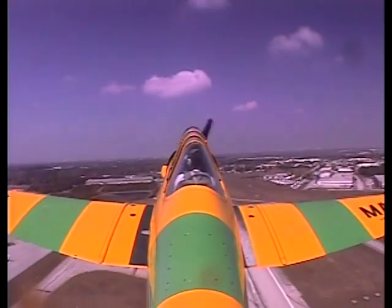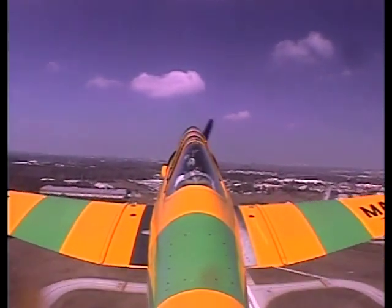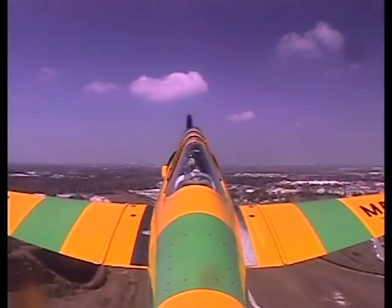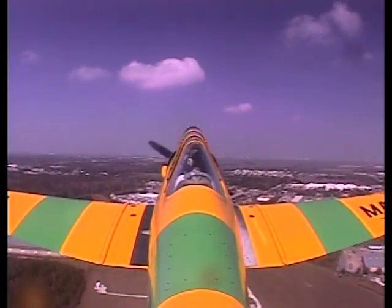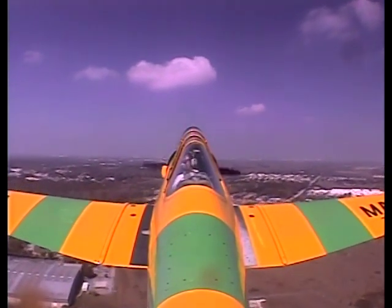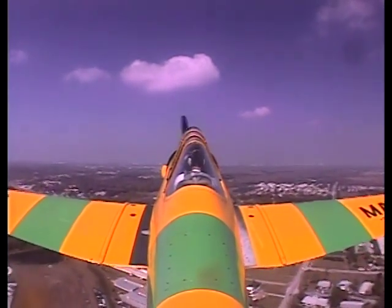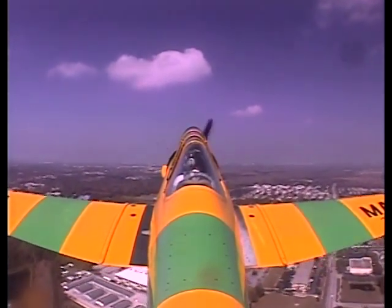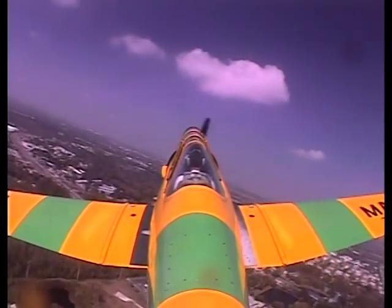And we're going to extend upwind a little bit. We got a really slow airplane in front of us in the pattern. Copy that. I have him in sight. Hey, he's way back there. Yeah, but he's only doing about 50 knots. Alright, we can start turning that crosswind now. Let's go back to 28 inches of manifold pressure, 1,900 RPM.